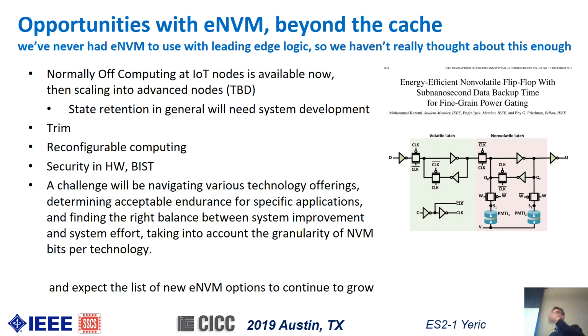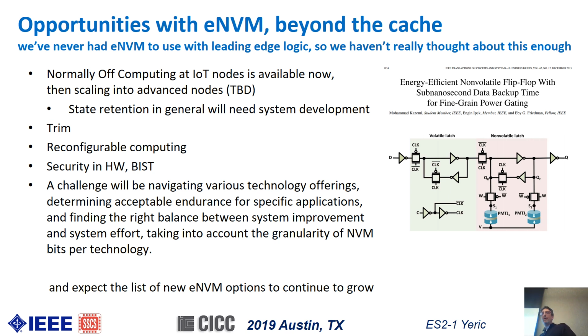So as these memory technologies mature, if we can get the ability to put bits out arbitrarily instead of just big caches, we'll be able to do things like normally off computing for IoT. It would be revolutionary to be able to do things like what I'm showing on the right in terms of state retention in flops, and then all kinds of other things with security, trim, reconfigurable computing.